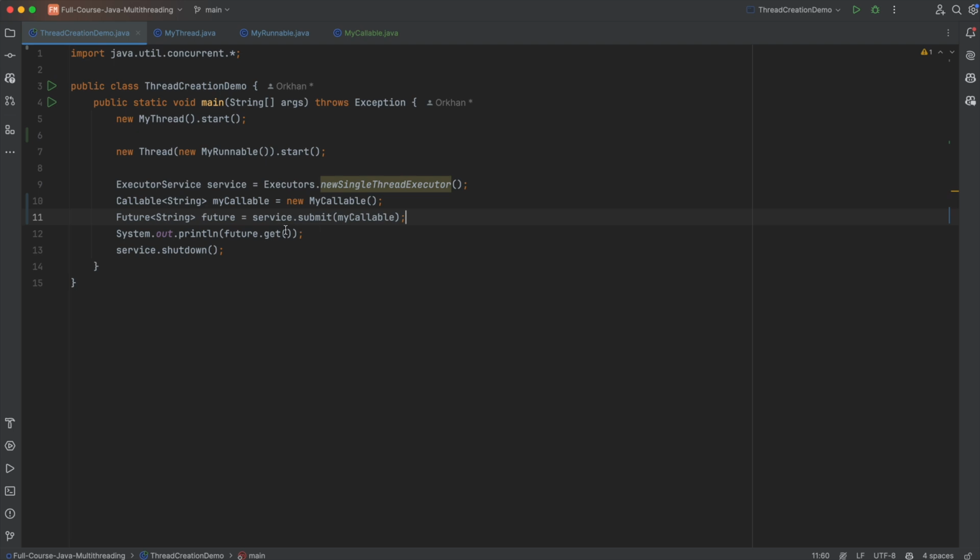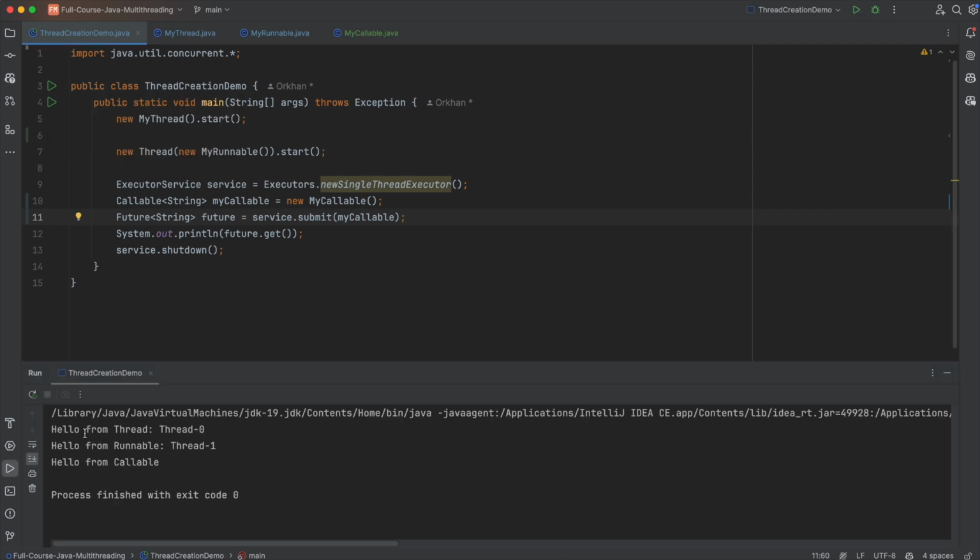It's asynchronous. But this call is synchronous. So what it means is when we call future.get, it will block this thread and wait for the result of that future. And in this case, as a result, we will get whatever value we are returning from the string. So let's run it.